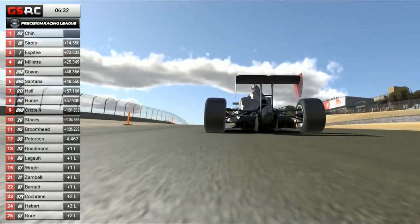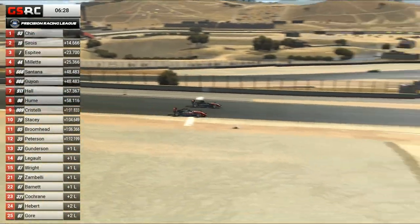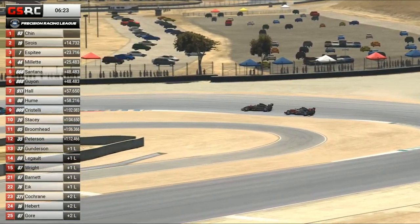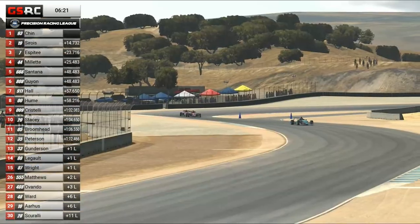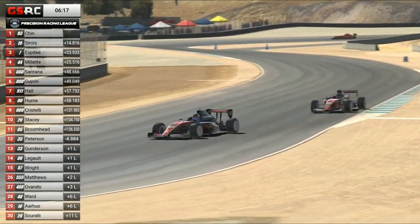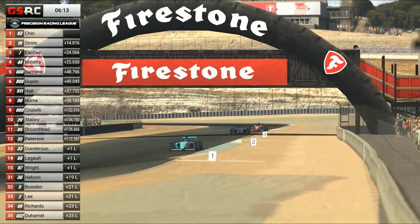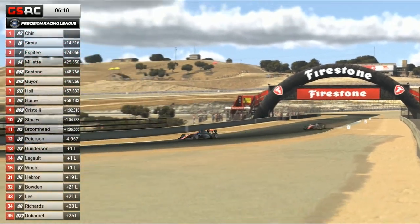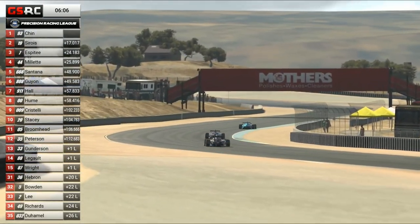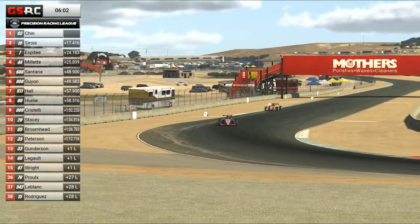Santana pulls the draft up and over the crest of one. The door once again left open, and Santana is able to outbreak him down into the Andretti hairpin, the triple six into the top five. Amazing sequence of corners there from Kevin Santana, just absolutely not letting up on the pressure, taking every advantage given to him. And if I'm Alex Guyon, I don't know why I'm not fighting for those corners harder. I mean, he just let him have them. Very, very uncharacteristic from Guyon.